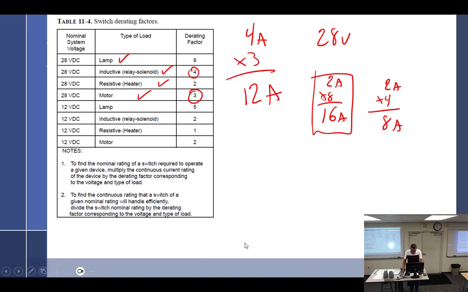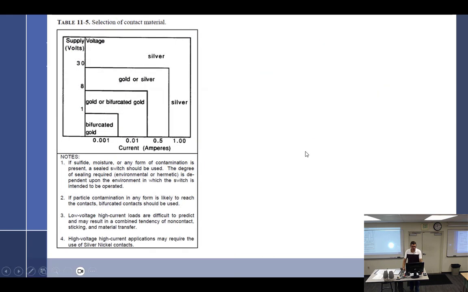Okay, so derating factor, switch material. You even get to go down into selecting contact materials. If you have a supply voltage of 30 and the current was 1, you would want to use silver.